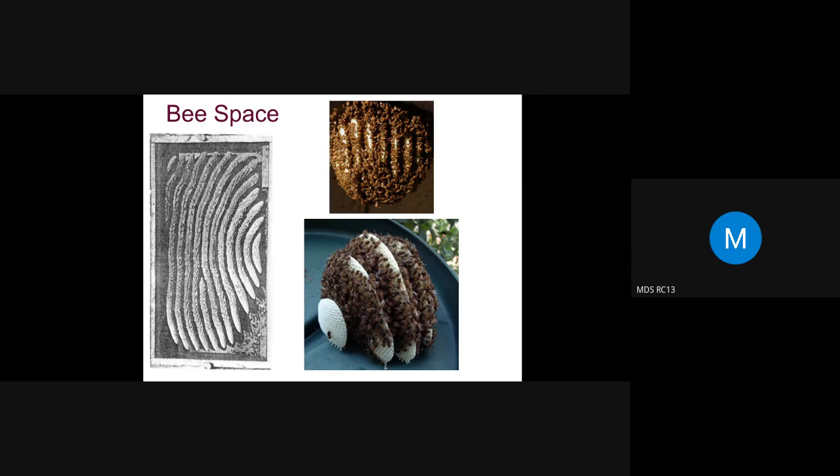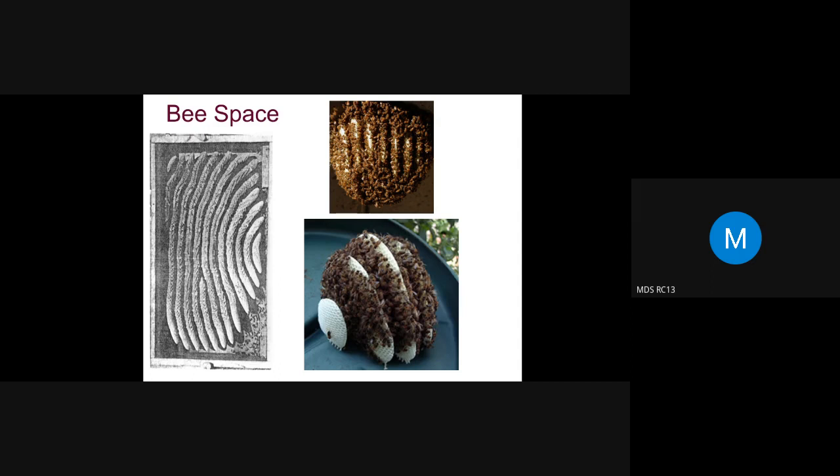Between two combs, a bee must walk very freely and even move its wings. So in Apis mellifera, the bee space will be 9 millimeter, and with respect to Apis cerana indica, the Indian bee, that will be 7 millimeter. And this space must be maintained in all the kinds of boxes they develop, and that is standardized. That is between two frames.